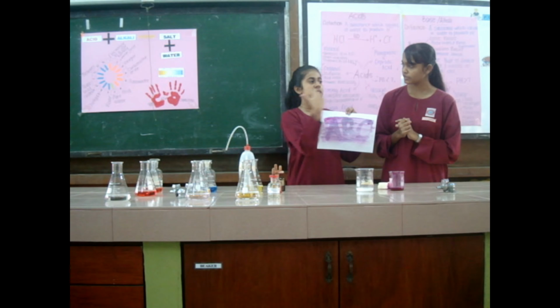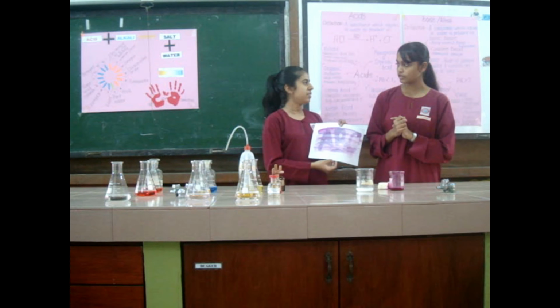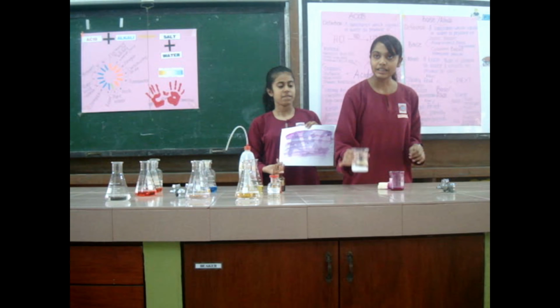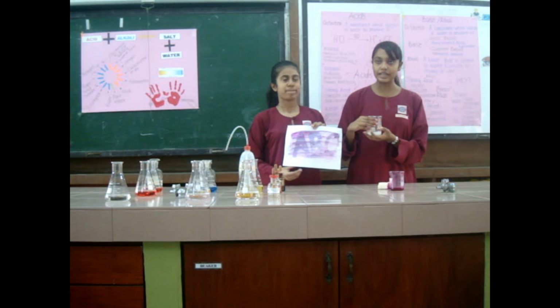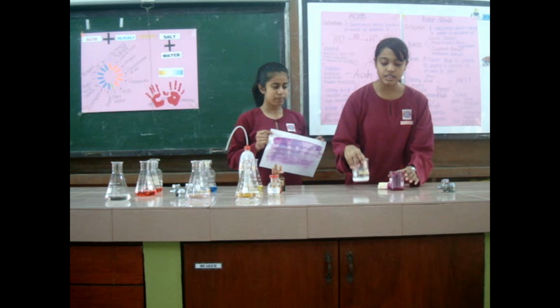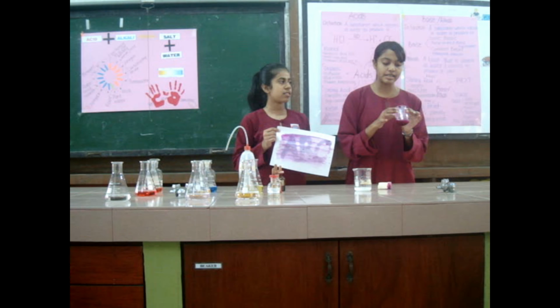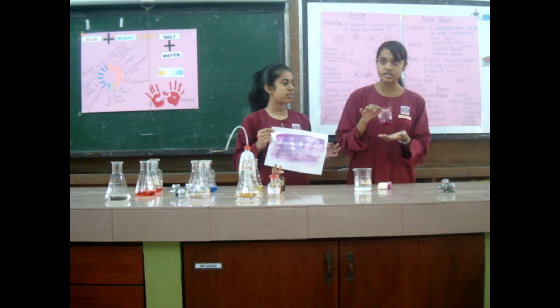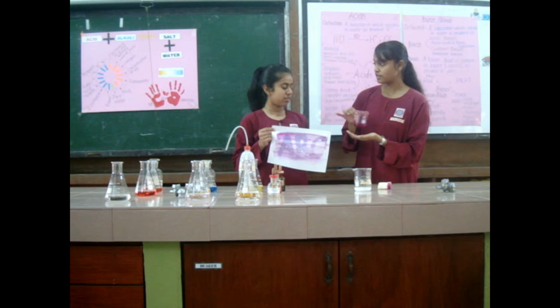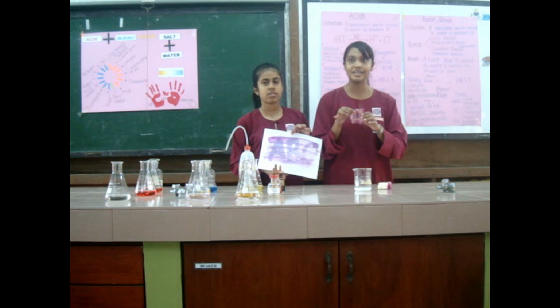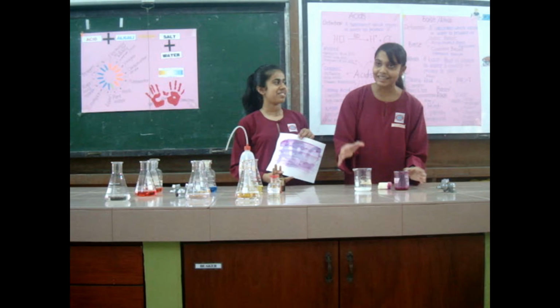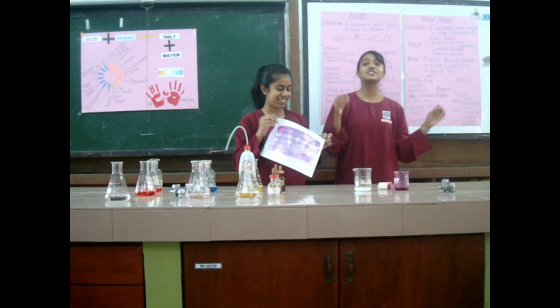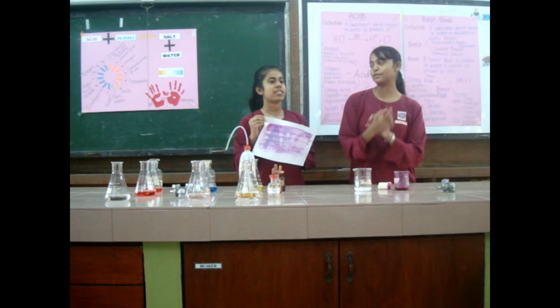Anna, do you have an explanation of what just happened? Alright, sure. So basically, this bicarbonate solution indicates alkali. And this fruit juice, which we use is star fruit juice, is acid solution. Dragon fruit juice is the acid solution. So when alkali combined with acid, it is neutralized. So the color pops out.